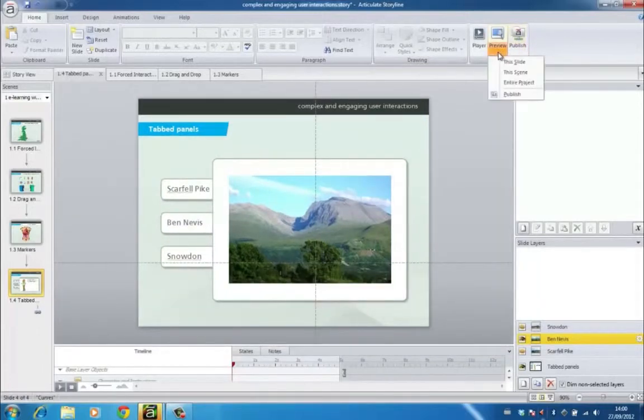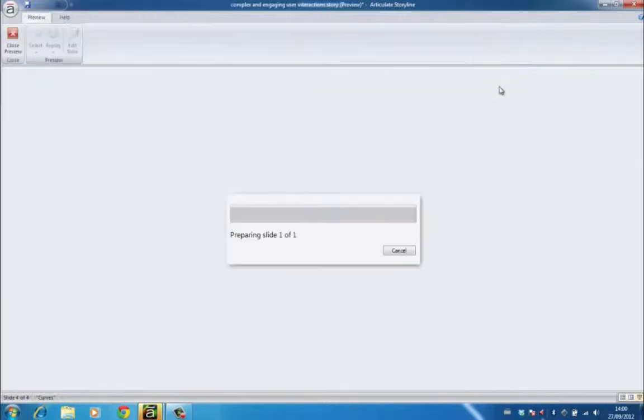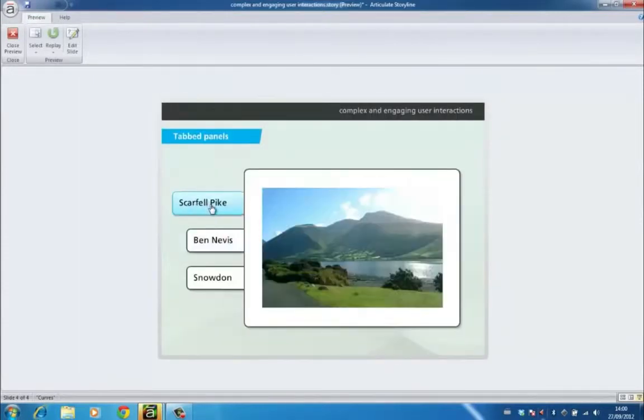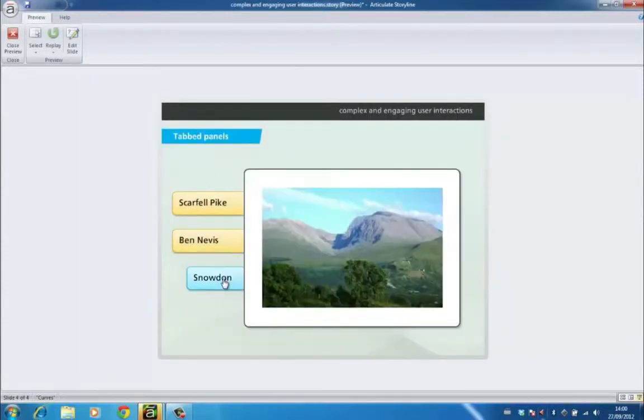So let's preview this. So Scafell Pike, Ben Nevis and Snowdon.